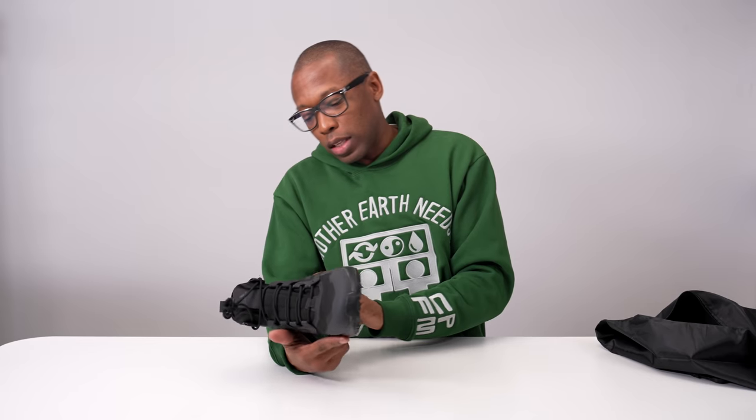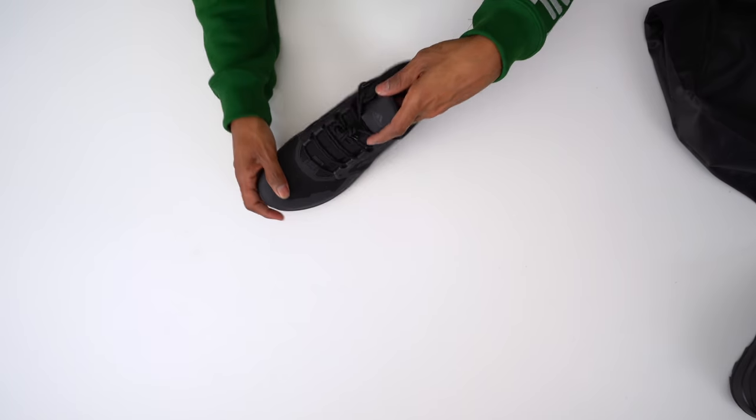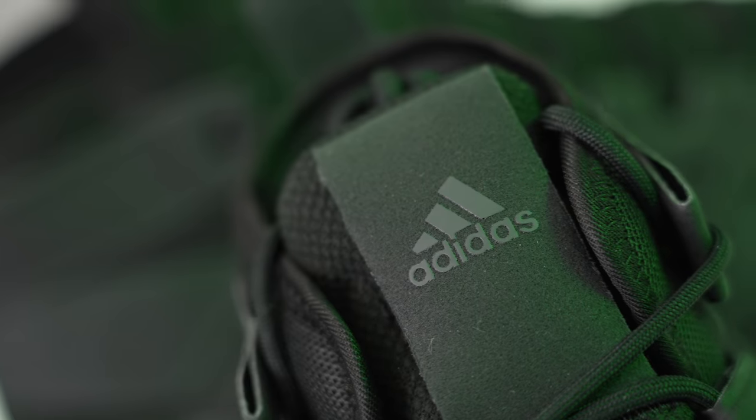And it says Terrex, and I believe that's the name of the shoe. I think it's the Gore-Tex Terrex. This is the mid. I imagine they have a higher boot, but this is the mid and has a nice thick Adidas tag there on the tongue. Very nice. I'm actually going to try these out, go hiking and put these on. So thank you, appreciate that, to the good folks over at Adidas.